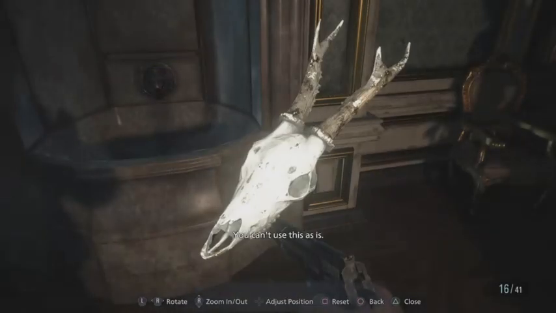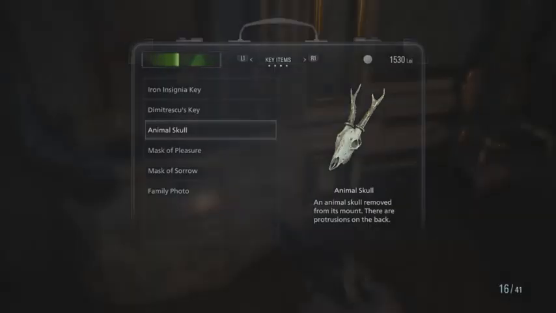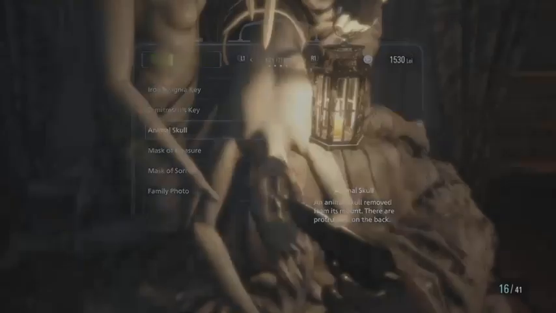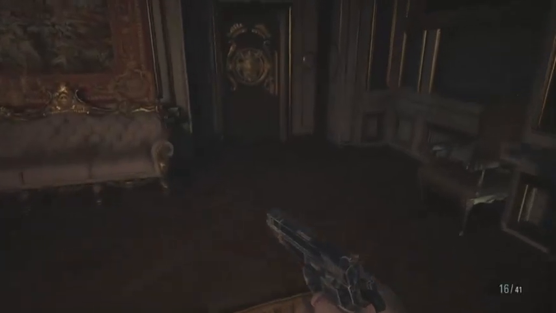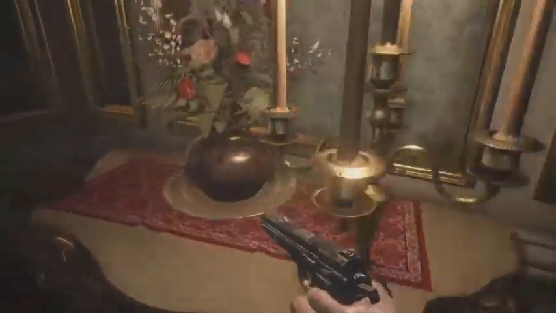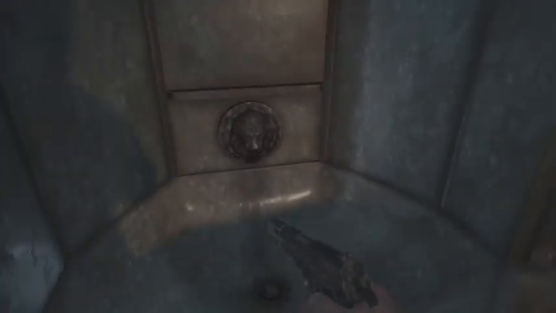Animal skull! And now if we examine it... It has the... Wow, what are the odds? Alright, get on here, you. Wham! That's kind of weird looking, but okay. Okay, hold on. Nope, there's still one more item in here. We're not going anywhere. I want my loot. I don't see anything else in here.